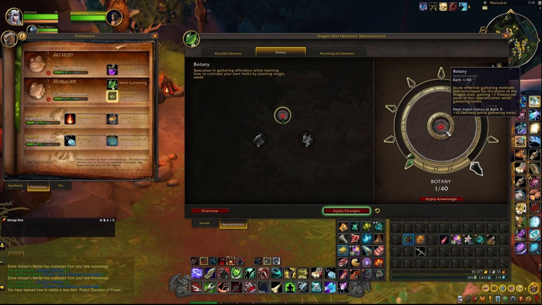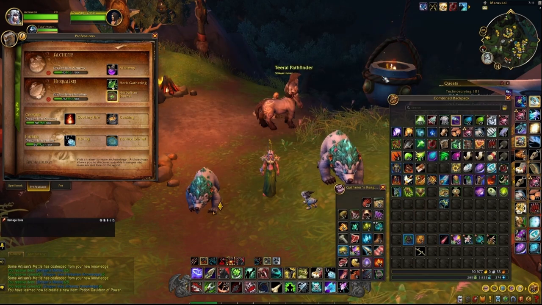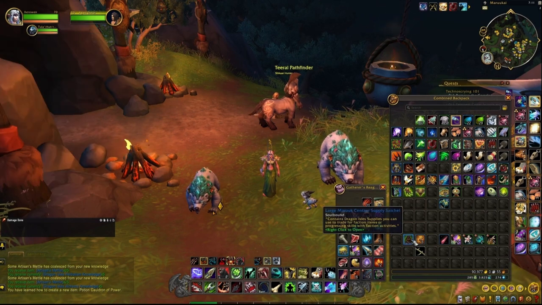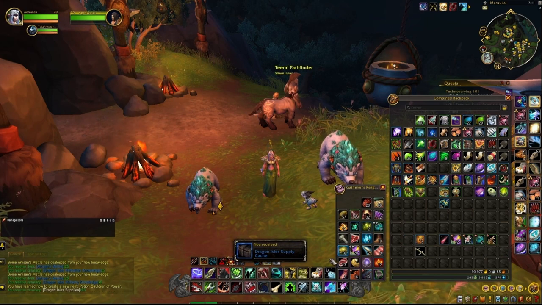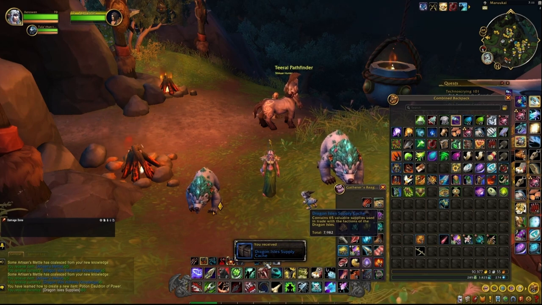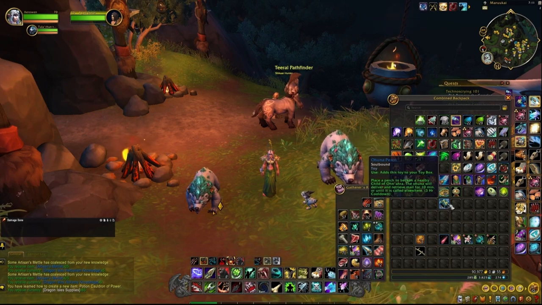Go ahead and put our point that we have at. About as much time as I'm going to spend on that. Alright, let's right click. Let's see if we get anything good from the Large Maruk Centaur Supply Satchel. Oh, wow, that was really exciting. Okay, and then we have our toy.